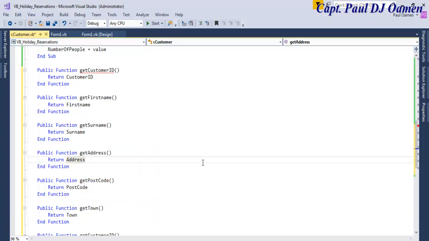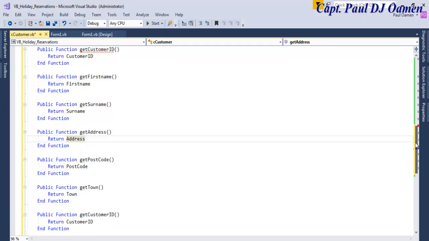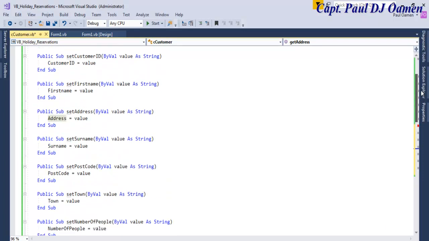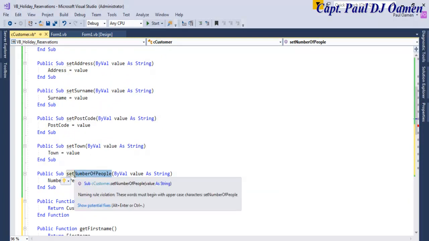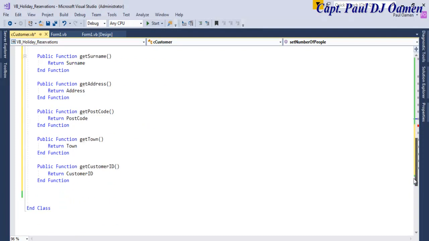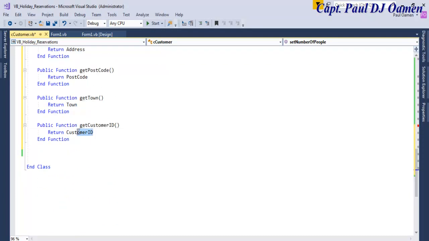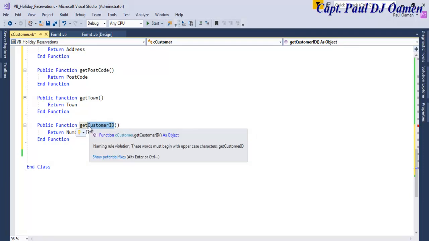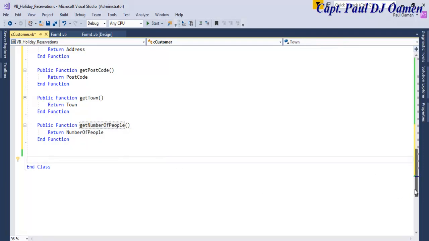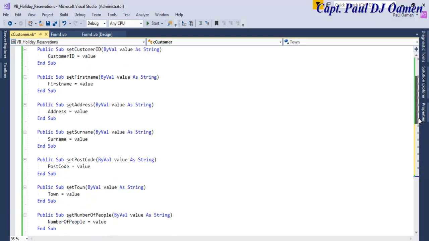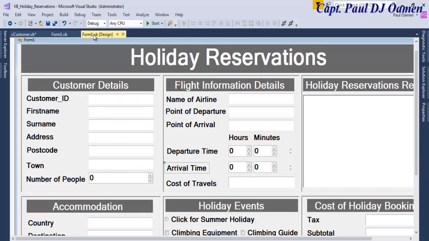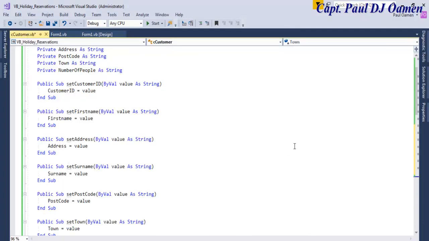And right here we have number of people. I'm just going to copy that and take it down. Number of people. Right there. So we can now update the text box here for customer details.